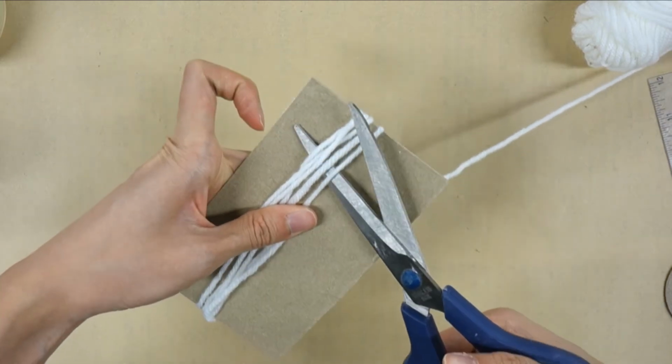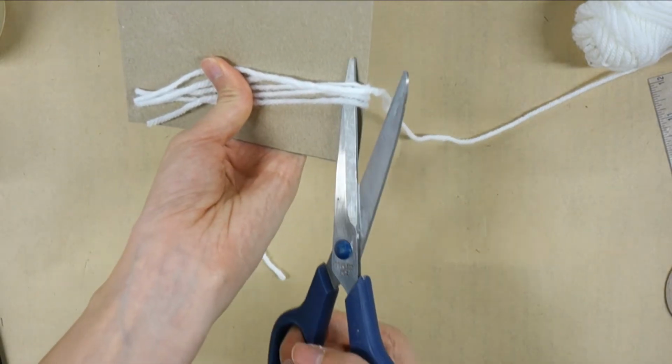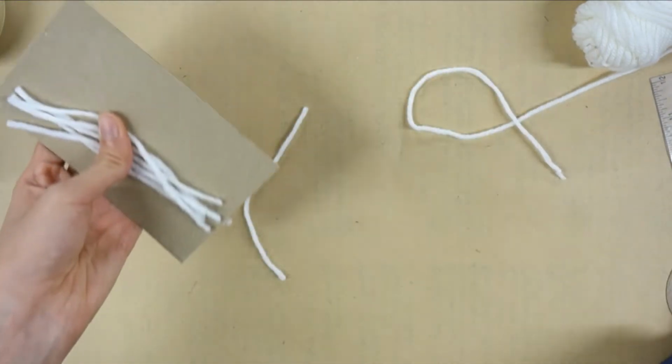Once you have wrapped the yarn around a few times, cut the top and bottom ends. Then you will end up with a bunch of yarn that is around the same size.